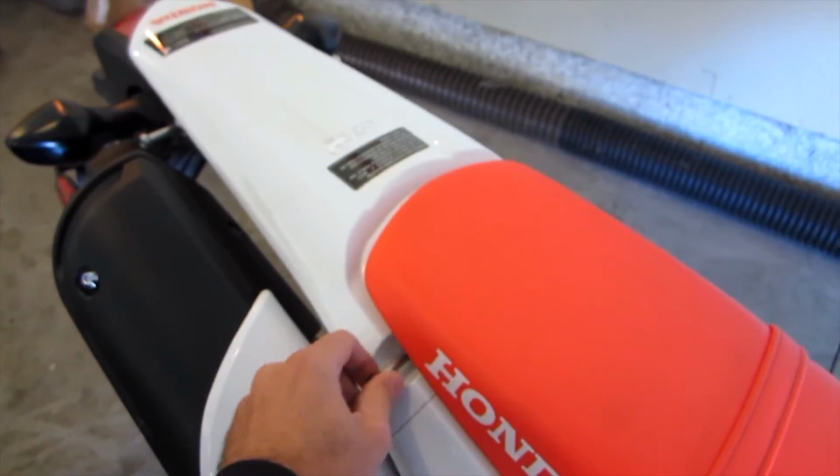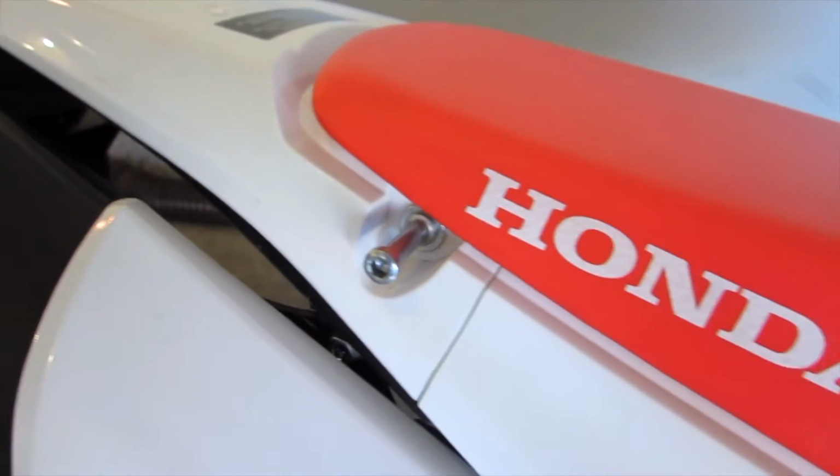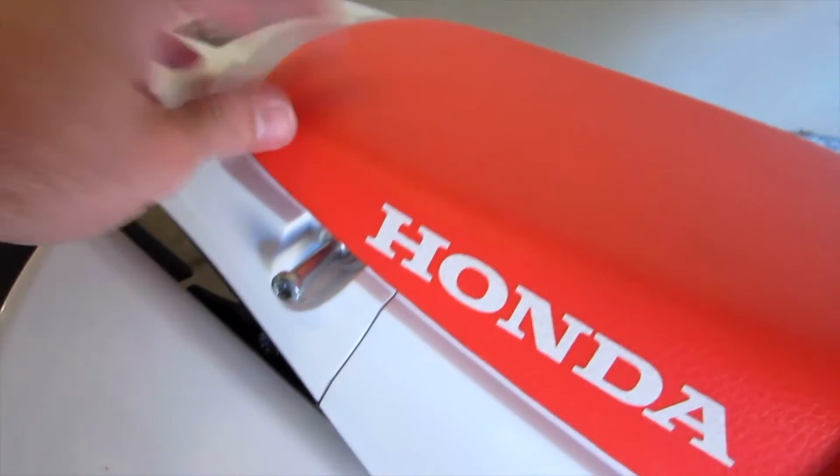Each bolt does have a kind of a spacer back there behind it, so when we remove that bolt, we are actually going to reuse that spacer. So we need to keep that in place. We're not even going to remove the entire seat, we're going to leave the seat in place.